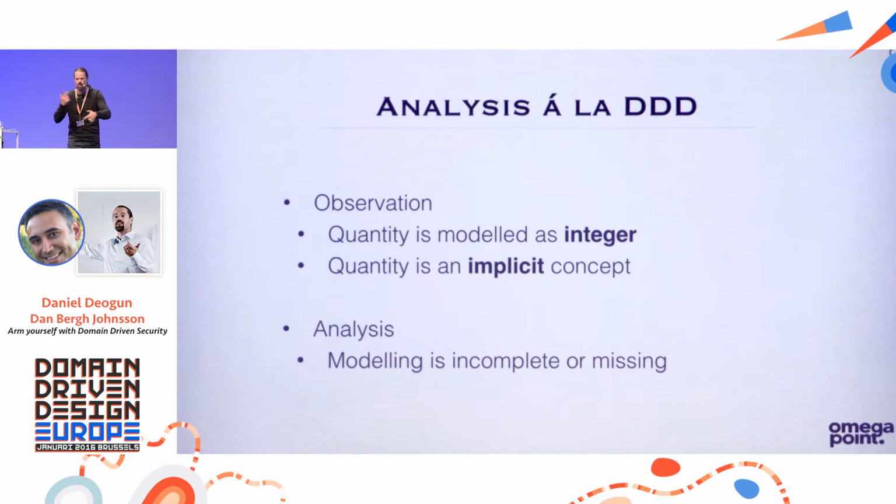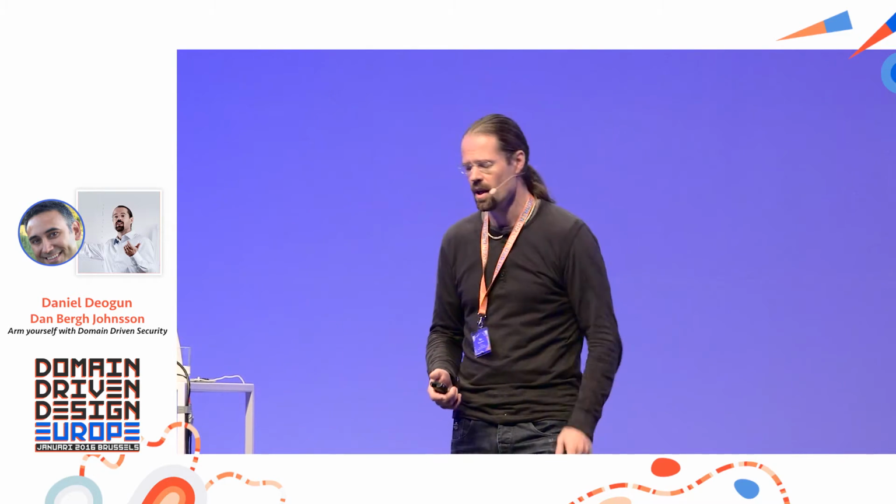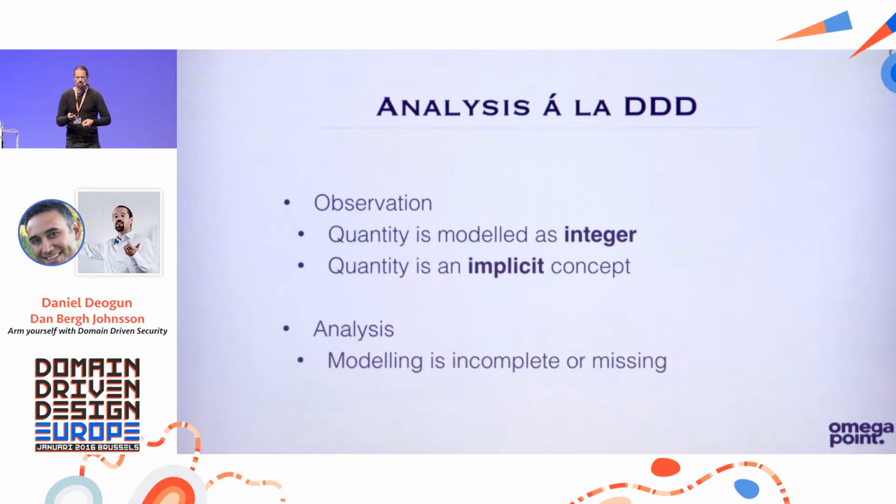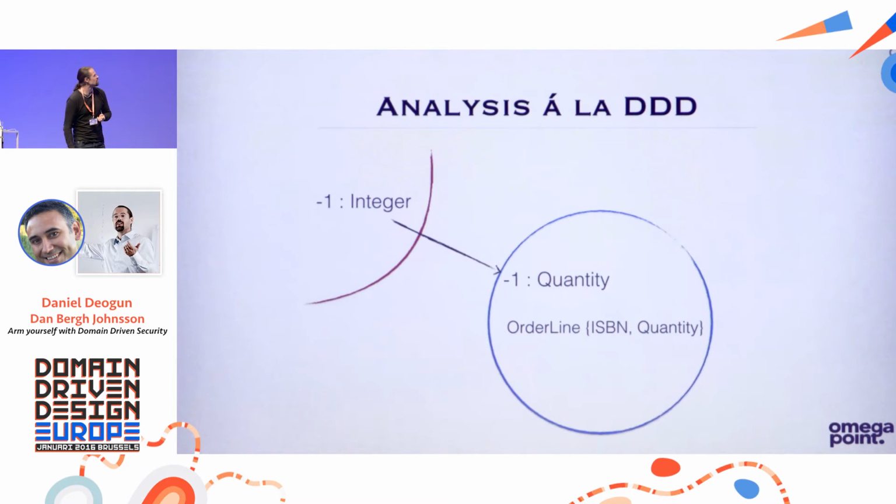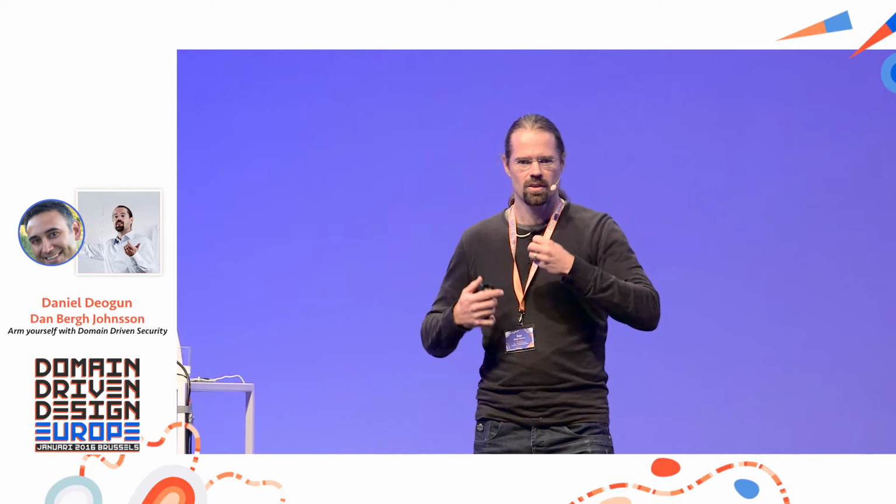We had a discussion with the domain experts, and they said something about quantity, and the developer thought, yeah, that's an int, and then you're done. So what do we do about it, to apply domain-driven design to solving this security issue? Well, instead, we try to model this as an explicit concept, a quantity. So that order line will probably have an ISBN, it will have a quantity, it might have other things, and those are not primitives. Those are domain primitives, not language primitives, but our domain primitives.